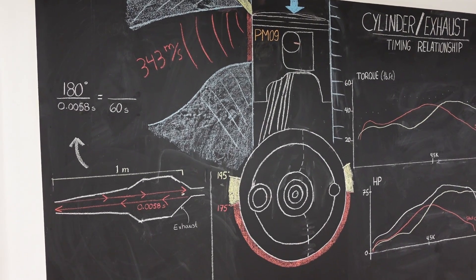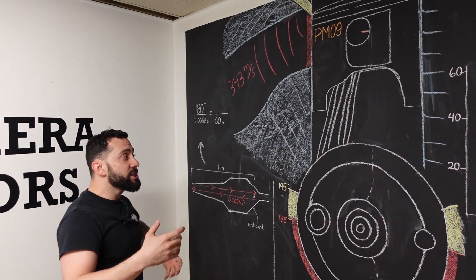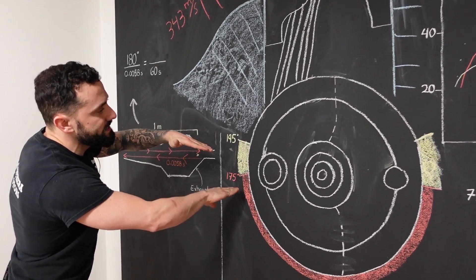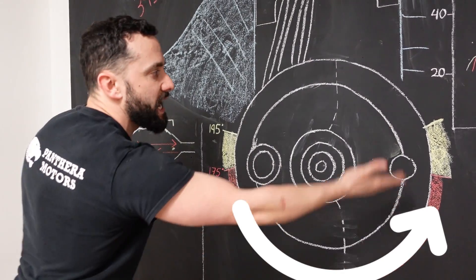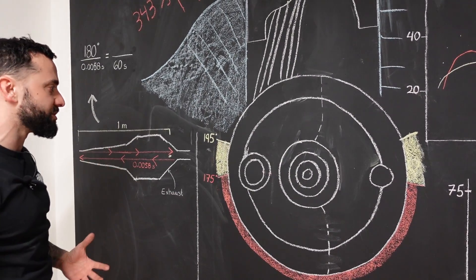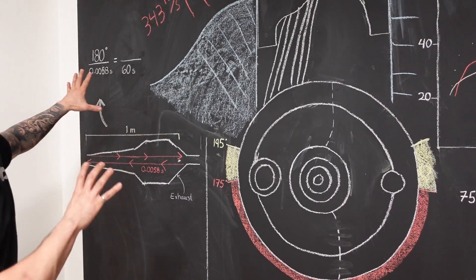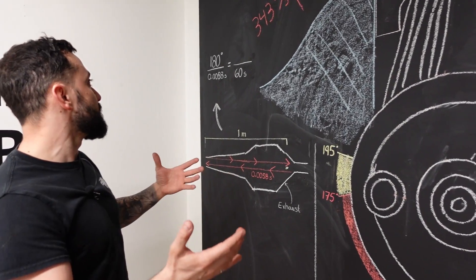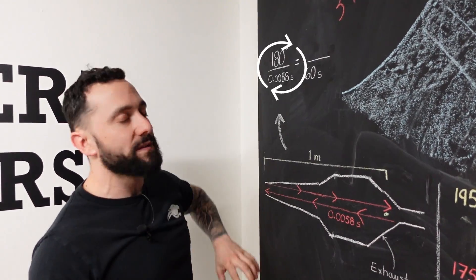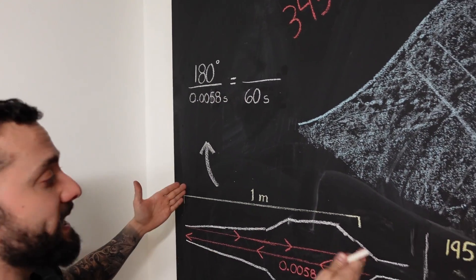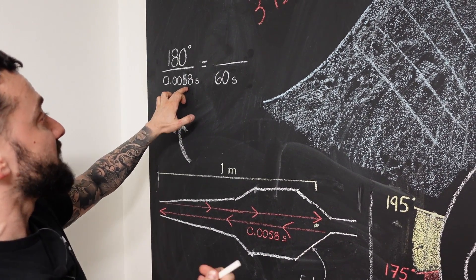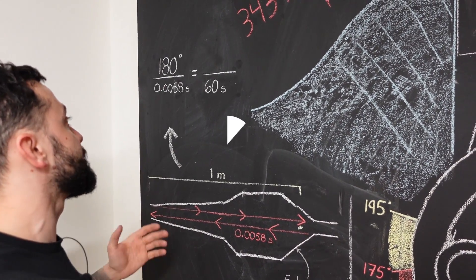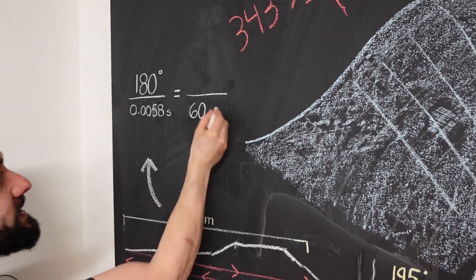Now, in most modern engines, depending on the use of the engine while it's been designed, the exhaust will be open between 160 degrees opening to 205 opening in really high RPM or snowmobile cylinders. So let's average it out just for the sake of this measurement to 180. So half the rotation, that is a pretty standard measurement for a two-stroke cylinder. Here we have 60 seconds, or a minute, and we have 180 degrees or let's say half a turn, right, half a rotation.